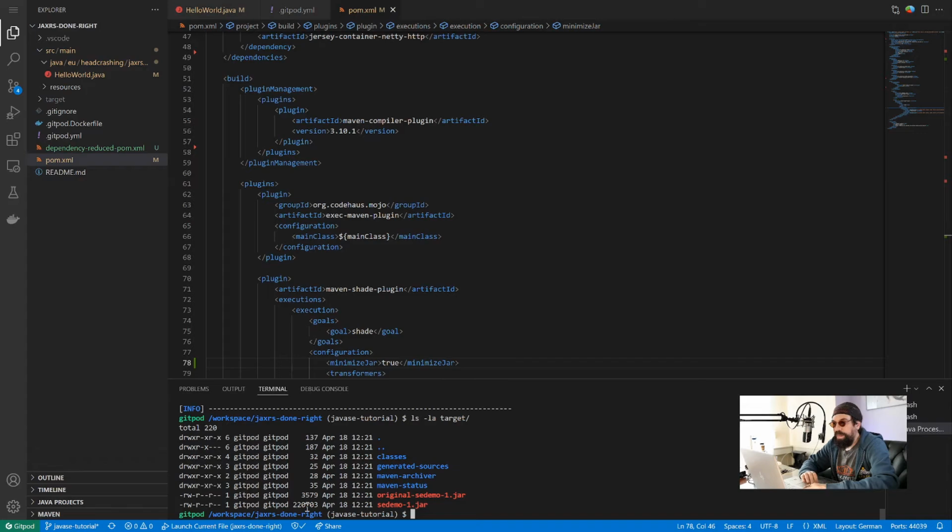So it's much smaller now, but everything we need wouldn't work. The reason for that is that the Maven Shade plugin is not perfect in optimizing, and it throws away too much. So essential classes are missing.